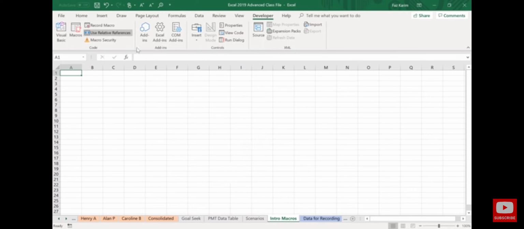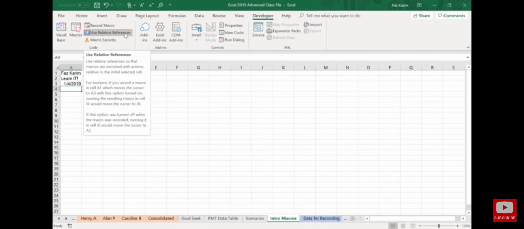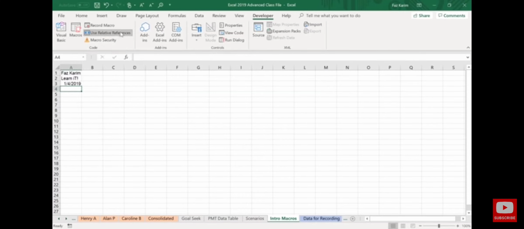If I were to use relative referencing and I build my header, and let's say I put my name, Faz Kareem, and then I put my company, Learn It, and then I put the date, but I use a function equal today to find me the current date every day, like so. Because I used relative referencing and I left it on as I was recording, I'm not recording right now, I'm just talking about it.